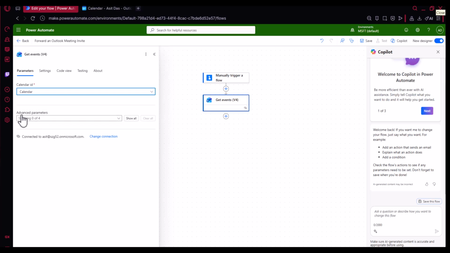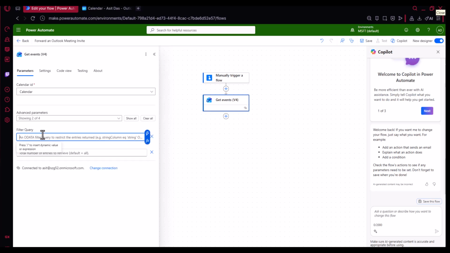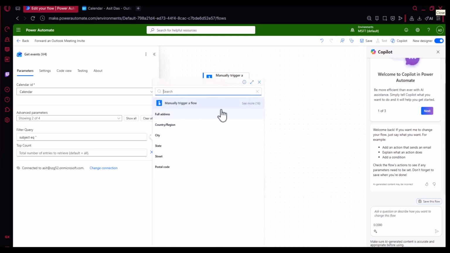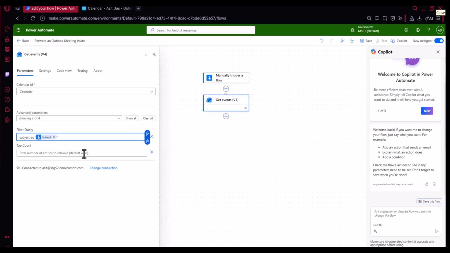And in this advanced parameter, we need to select the filter query and order top count. So in the filter query, you need to provide subject equal to that parameter which we created in the manual trigger flow, subject, and count is the first one.